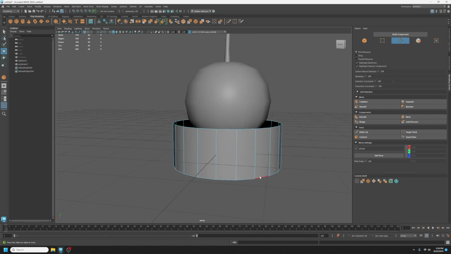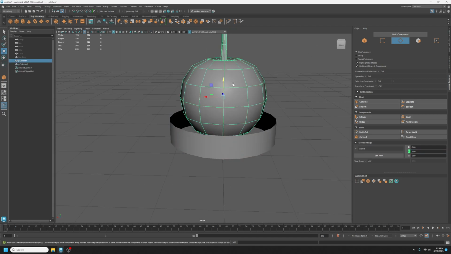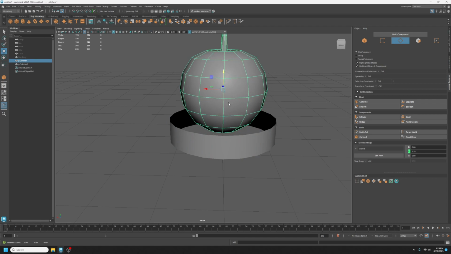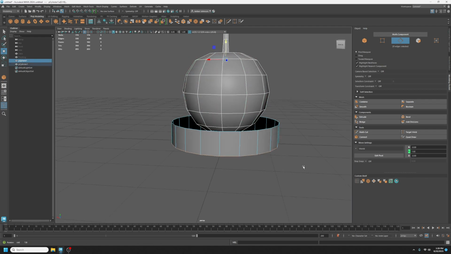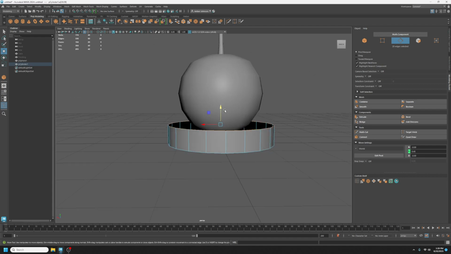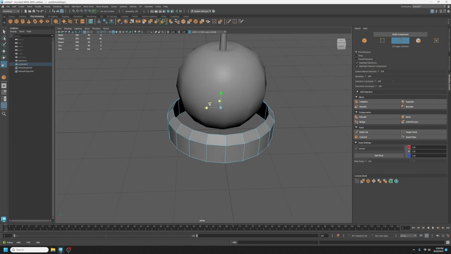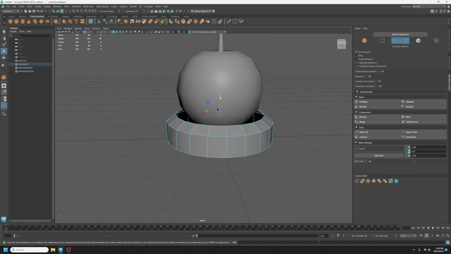Let me bring this edge all the way up to 0. And I can start kind of forming this. So I might move the cherry up a little bit, because it's supposed to be kind of sitting on top of it. And I'm just kind of eyeballing this now. Okay. I'm going to hold shift to extrude upwards. Then I'm going to scale it in. And I'm just trying to block in the basic shape of it. It's okay if it's rough.